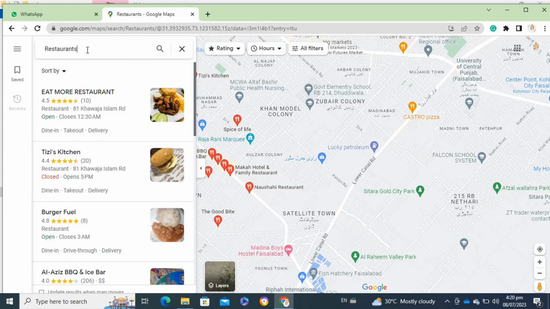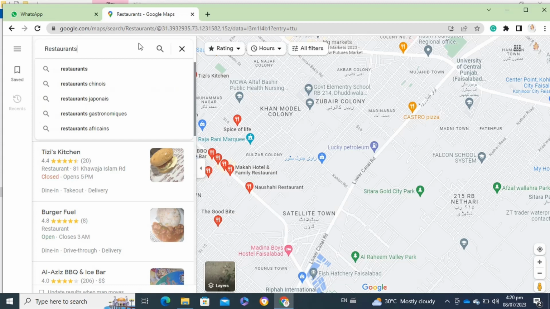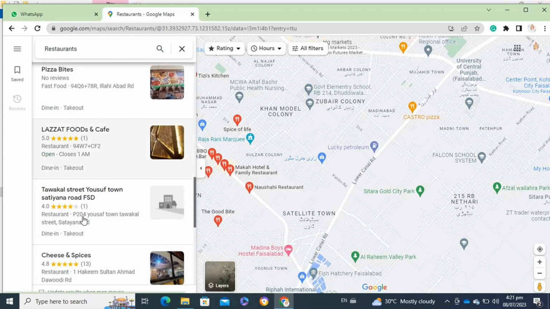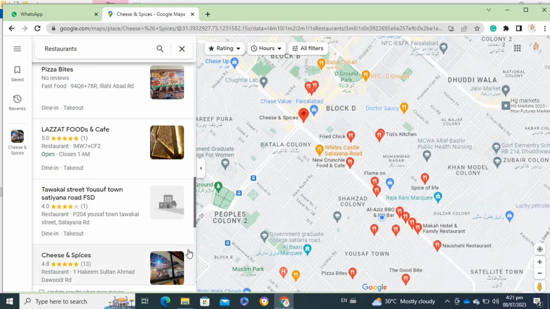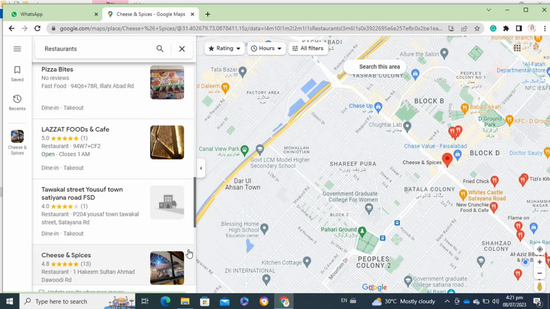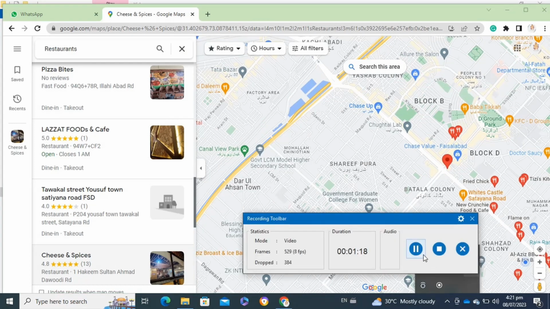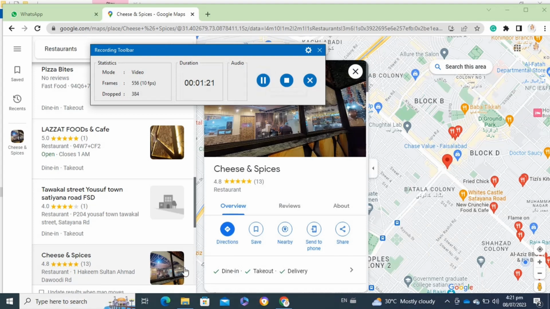All you have to do is search for the place, and once you have searched for the place, then you have to click on it to get the directions for it. Let's suppose here from the list I'm gonna search for this restaurant. Once I clicked on it, now as you can see, it will give me the direction for the restaurant from my location. Here it will also give you the option to send your location and share it with anyone.